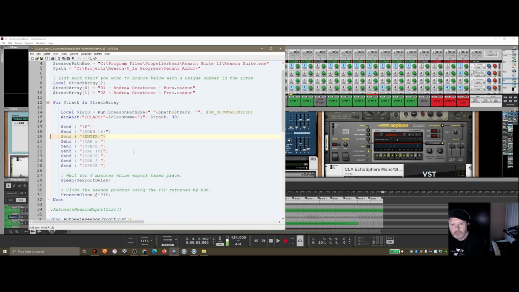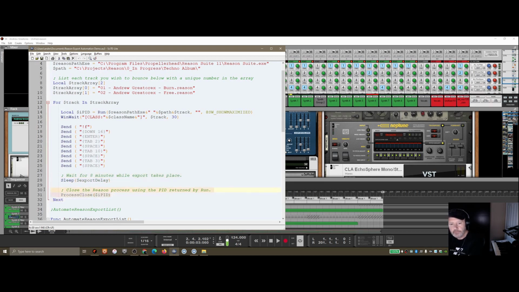Then what happens is, and this is the bit that I'm still focusing on at the moment, what sort of a delay do we need whilst we're in this loop. So obviously if you're bouncing out, depending on the spec of your machine, that can take a number of minutes for that to happen. So for the tracks that I've got listed here, I figured out around 8 minutes was long enough to make sure it got bounced out okay before it proceeds to the next one in the array.